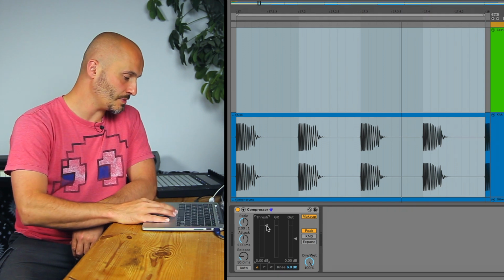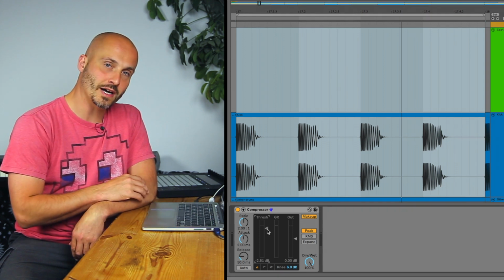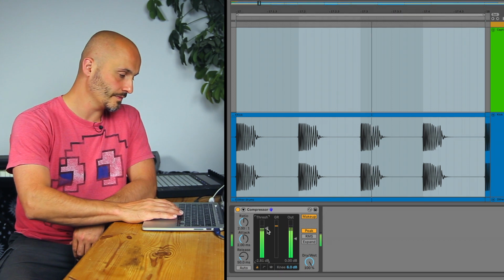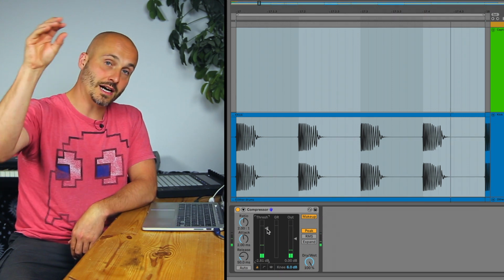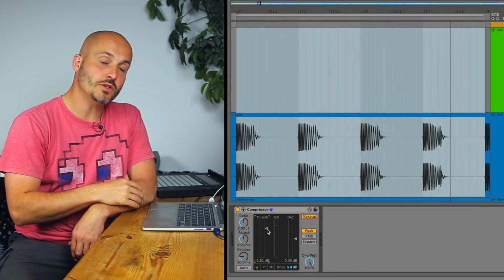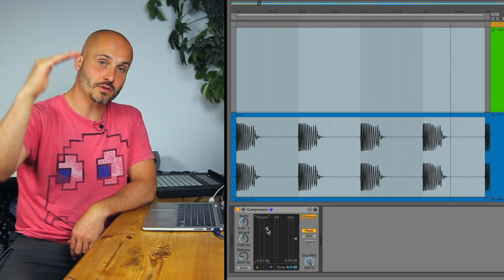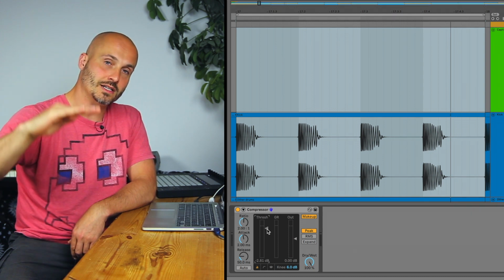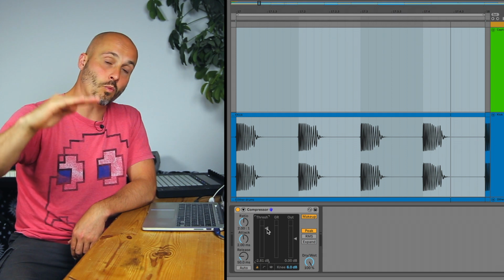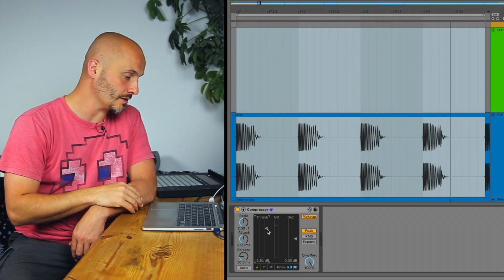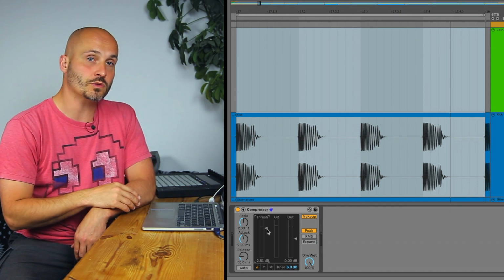If we set it to just be slightly down from the highest possible peak, it's just reacting to the highest peaks of the sound signal. So you can choose based on what you're trying to do with the sound. You can choose anywhere within the lowest to the highest part of the sound signal where the compressor will actually start reacting. Now, how it reacts is the next few controls we've got to look at.